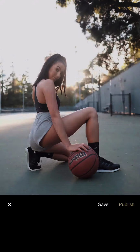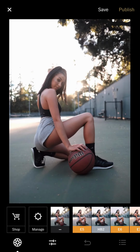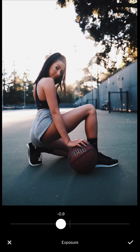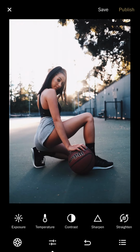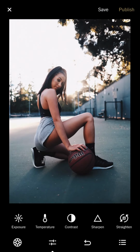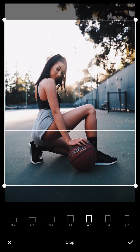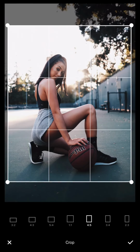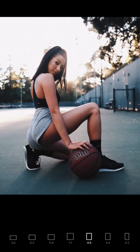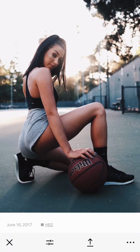And then this one is another sports style. So I will use XP2, so it has a darker tone in it, but still maintains the sunlight tone from the sun pointing toward the camera. I will rotate slightly, but not too much, and then do the 4x5 crop. Make sure there's a little bit of room at the bottom also, to have some room to breathe from the ground.